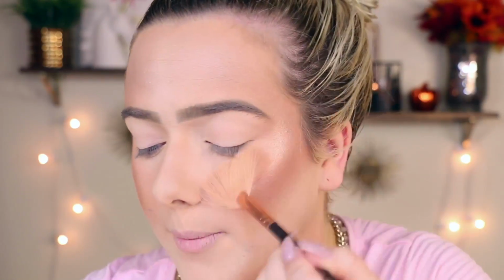I'm just not for it. So I'm going to go ahead and use this one first, and this one, like I said, is Crown of My Canopy from Wet n Wild. And apply that, and then I'll apply Precious Petals underneath of it, just because this one's super duper gold. I mean, it's pretty like champagne color, but you guys will see, I just think that Precious Petals is a little bit lighter, and this one's way more gold.